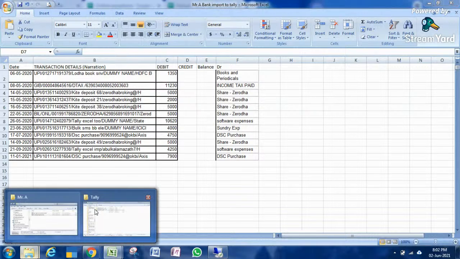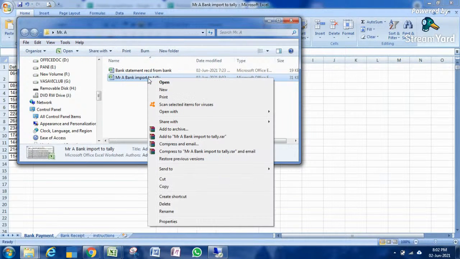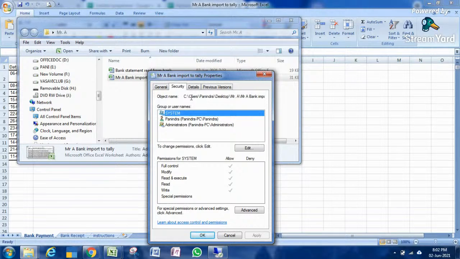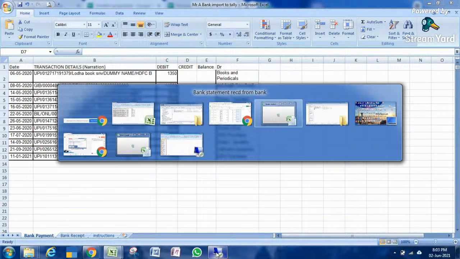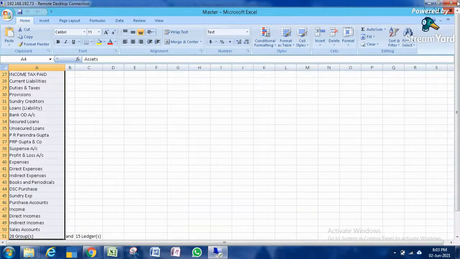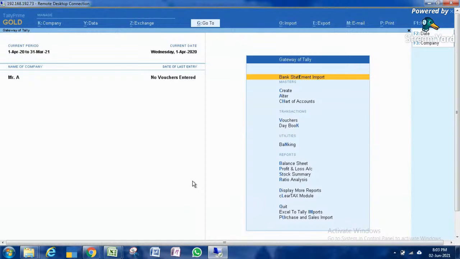All we have to do is go here, import to Tally. This is the template which we have filled. Let's go to security and we'll take the path of this. And now we'll go to Tally. Bank statement import.